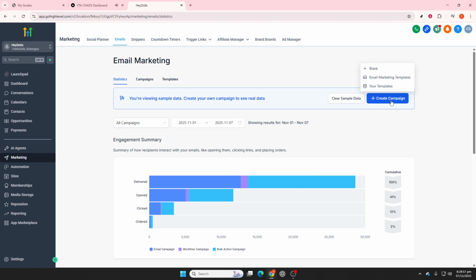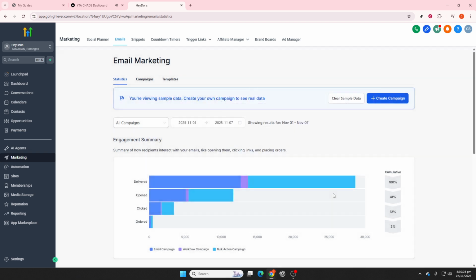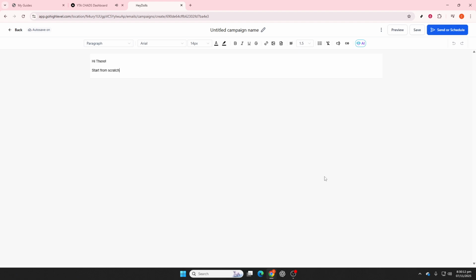When designing your email, you have two primary options: a simple plain text email or a more complex HTML template email using the drag and drop builder. The builder allows you to add elements like text blocks, images, buttons, dividers, and even social icons. You can edit content directly on the screen and add your brand's logo and colors under the design settings. A helpful tip here is to keep your email concise, under 150 words, with a clear call to action.